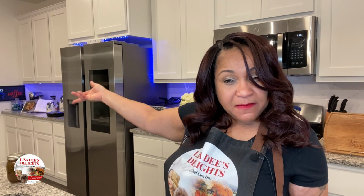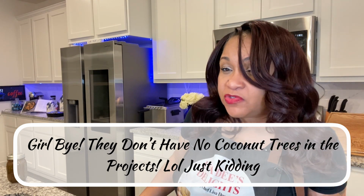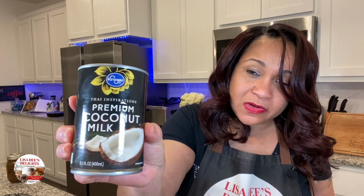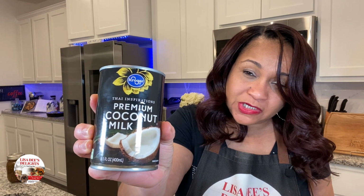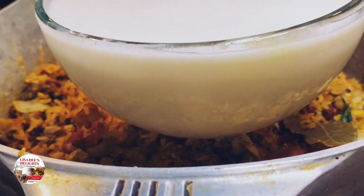When making this recipe, it's best to use fresh coconut milk, like from juicing real coconuts. However, darling, my 64 coconut trees that I have on my millions and millions of acres of land back here did not produce any coconuts this year. So unfortunately, I had to resort to canned coconut milk. Don't judge me. You can do the same. It'll still be good. So now let's add the coconut milk to the party.